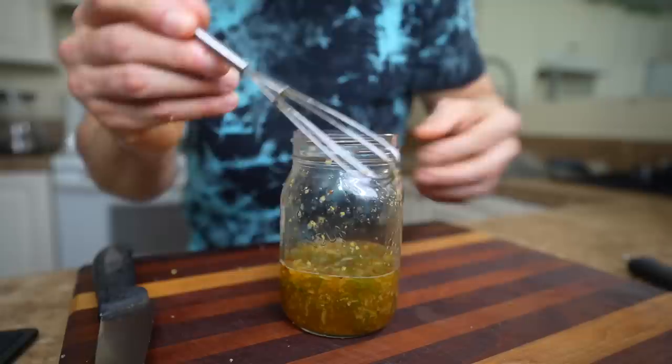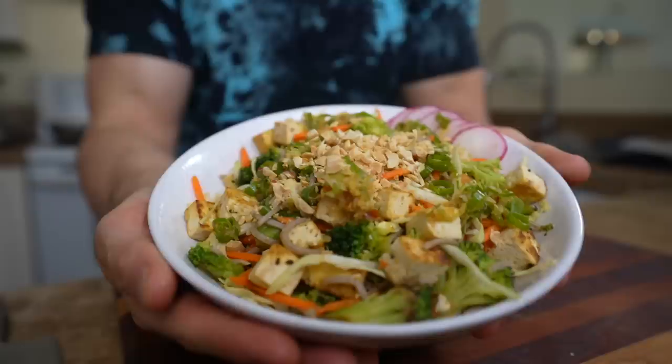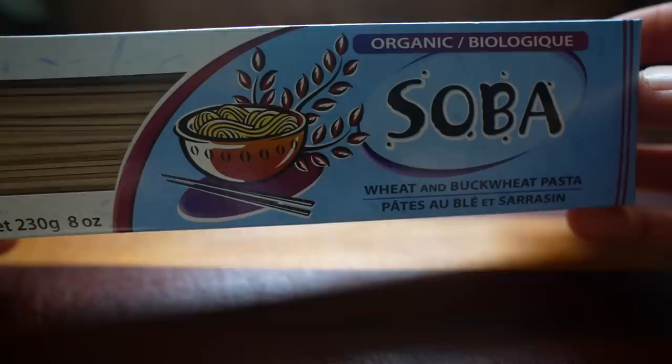How cool is this little mini whisk that I recently found — I think there's actually a smaller one that came with it. So good because you know how much I like mixing up sauces, so I thought these would be perfect for me. This sauce would obviously be great on a bunch of different things like a Buddha bowl with some rice, or you could probably even have it on a salad.